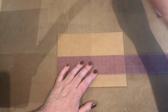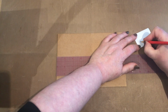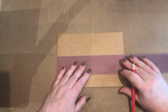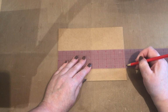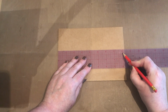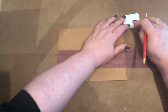And let me make a note of that, because I always forget, don't I? If you've been watching my videos previously, I sit there going 5 1/2, 5 1/2, 5 1/2, because I can never remember what measurement I put. Right, so this is 8 1/4 inches, so I'm going to take 1/8 off for the top and 1/8 off for the bottom, so that makes it 8 inches. So I'm going to cut the pieces of paper 5 1/2 by 8 inches.